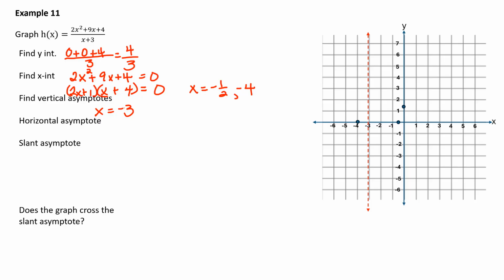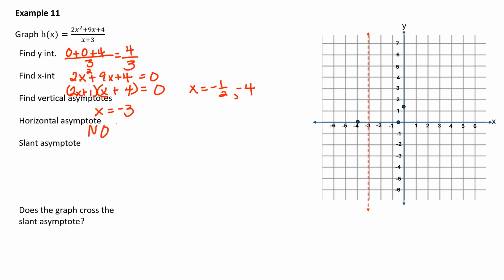And then our horizontal asymptote, we have to look at the degrees of our functions in the numerator and denominator. You can see that the degree of the numerator is higher than the degree of the denominator, which means that the numerator is going to dominate. It's just going to get bigger and bigger, and the denominator doesn't even matter anymore. Nothing is going to stop this function from growing as big as it wants to go. So there is no horizontal asymptote. Nothing's going to stop that function. Horizontal asymptote? No.